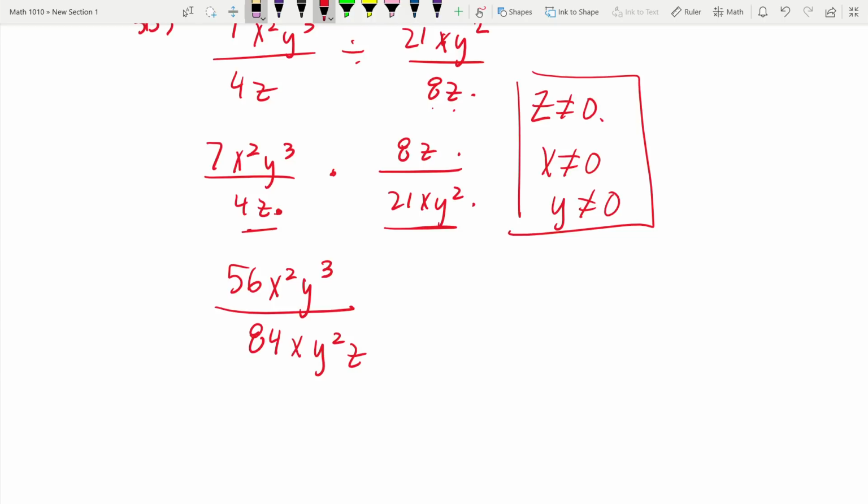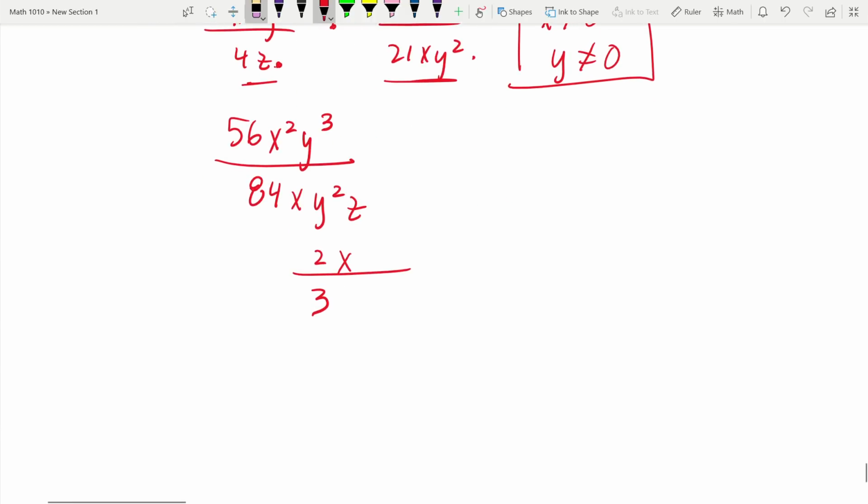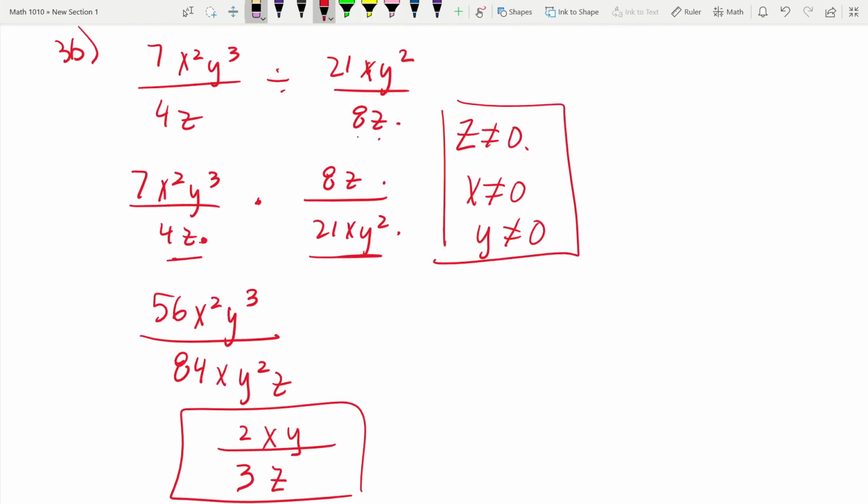Okay, now let's do that little trick I taught you on your calculator. So everybody go 56 divided by 84. Then hit second. Diagonal from that is a PRB button. Hit that, hit enter, and it reduces it. So on the top you have a 2, on the bottom you have a 3. Look at your x's. 2 on top, 1 on bottom, that leaves you 1 on the top. Look at your y's. 3 on top, 2 on bottom, that leaves you 1 on the top. The z's, you have 1 on the bottom, and that's your answer. Okay? All right, question C.